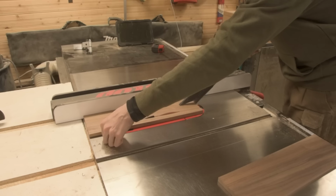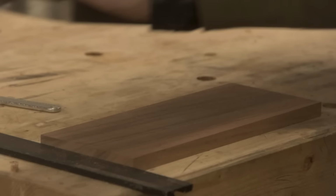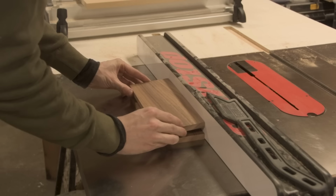From there, we can move on to making our handle mounts. I don't quite know what the proper terminology for these is, but this is kind of the whole reason this project existed. I had this idea for how to mount a handle onto a tray that I thought would be really cool. So I'm taking these two pieces of basically quartersawn white oak. The grain is at a little bit of an angle, but again, that just kind of adds to the overall look.